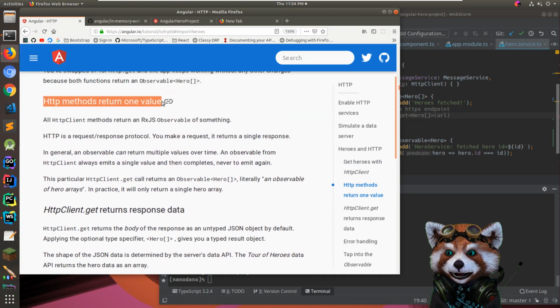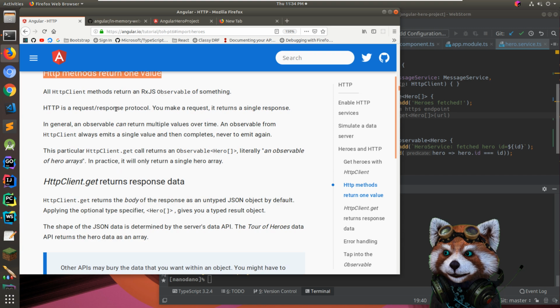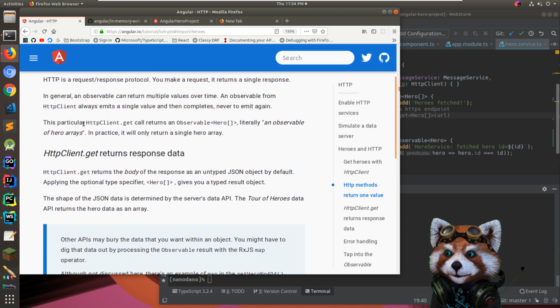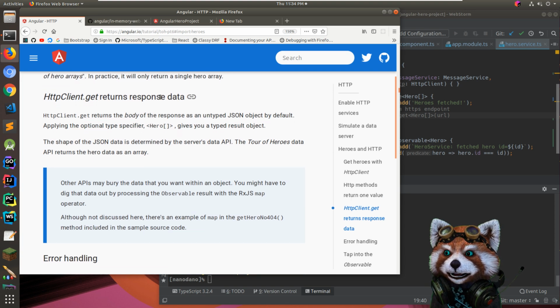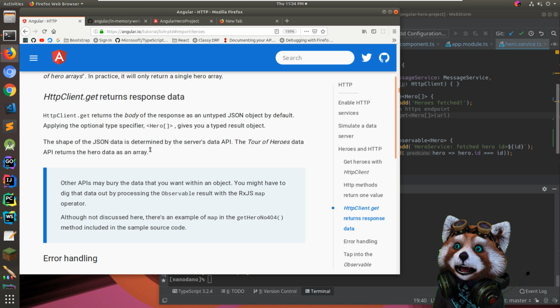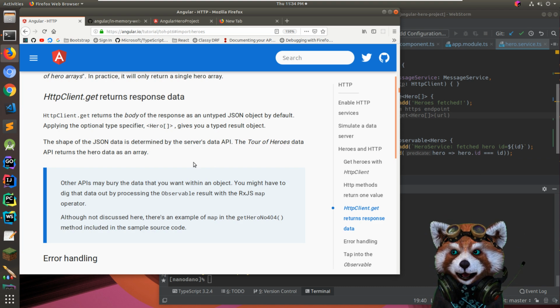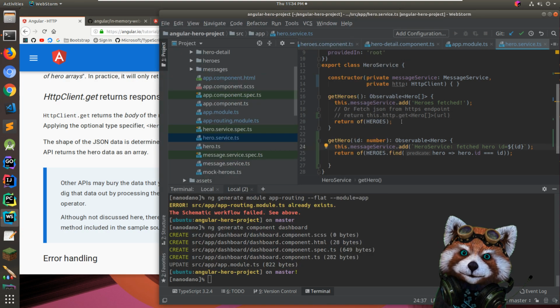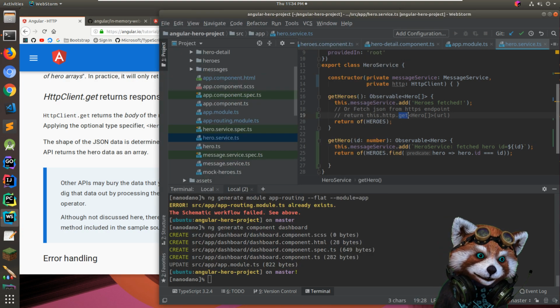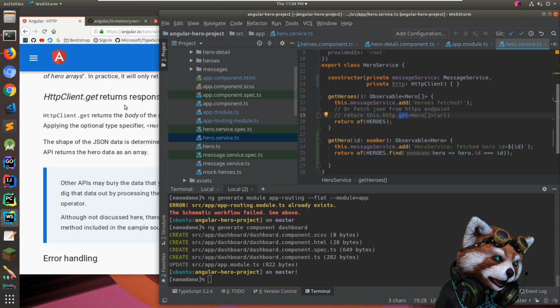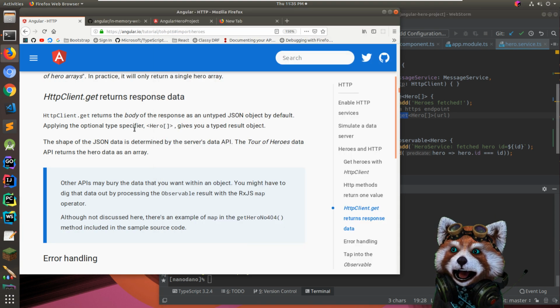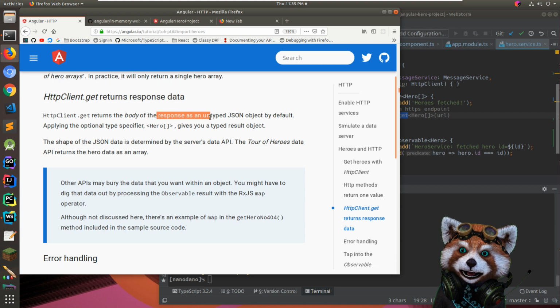Okay, HTTP methods return one value. Returns response data. HTTP client.get returns the body of the response. Okay, so this get only returns the body, and that's it. It doesn't return all the metadata about it. It just returns the body.